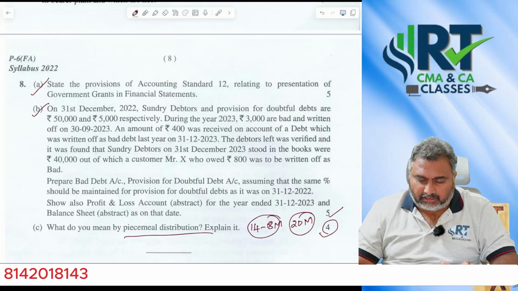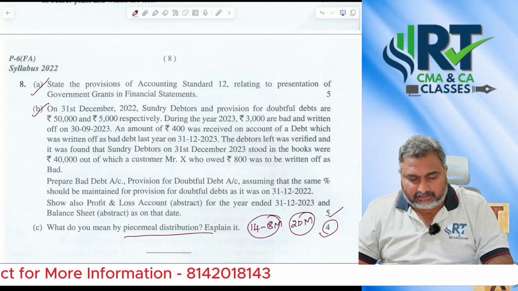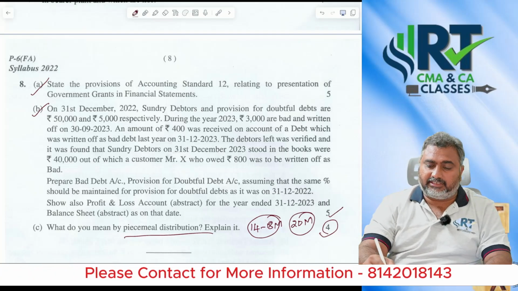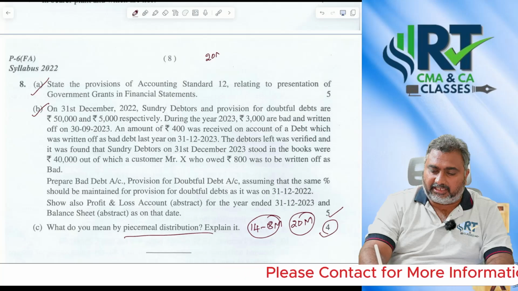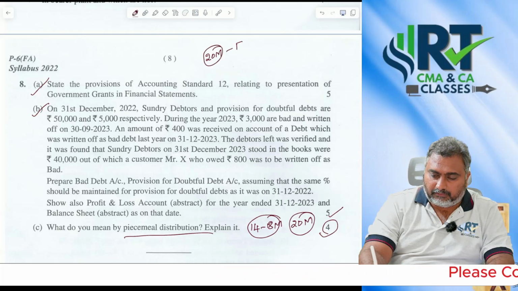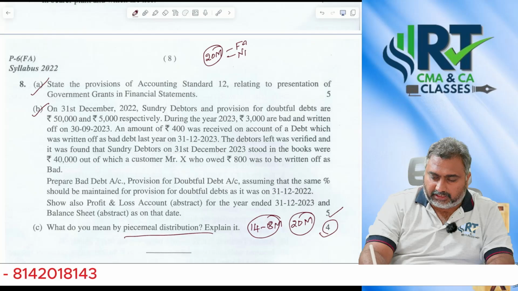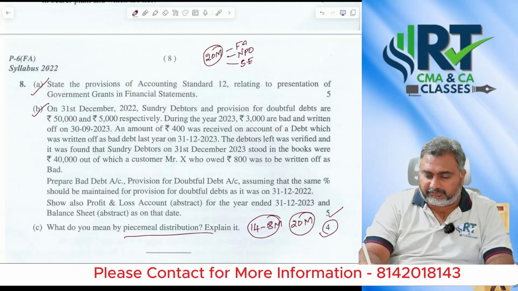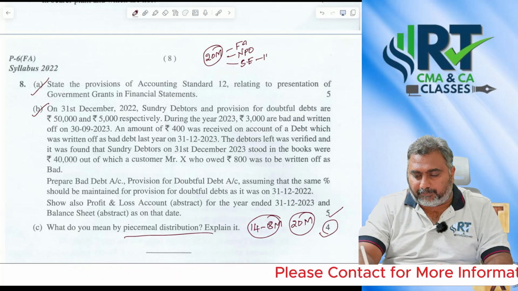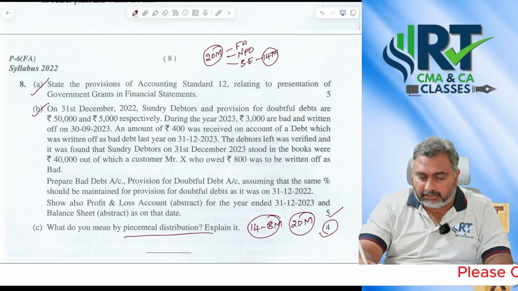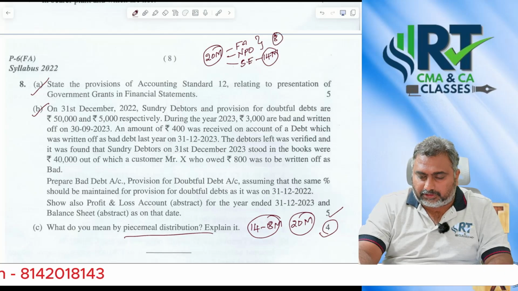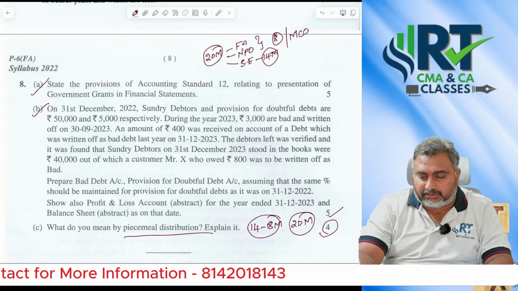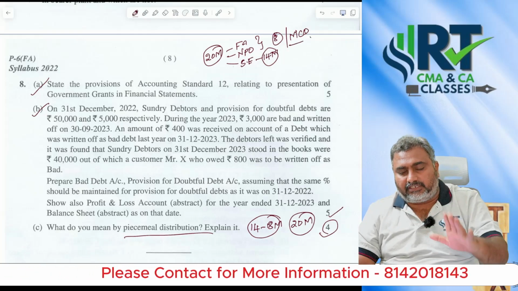They are focusing on bad debts and provision for bad debts part. That's the reason you check the 20 marks weightage for which chapter, sir? Final accounts as well as NPO as well as your single entry, that is from incomplete records. This is the part they are focusing on for 14 marks. These two from the 8th question are in MCQs. You will see the major part from final accounts and NPO itself.